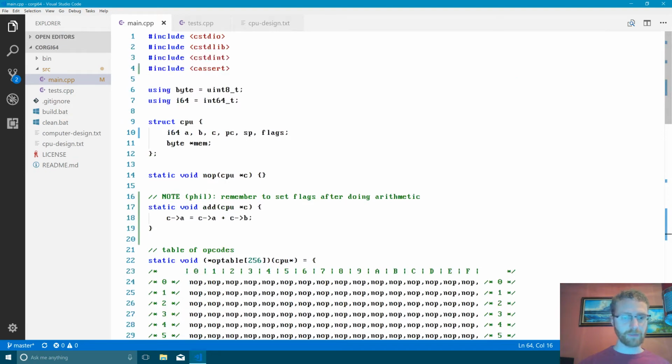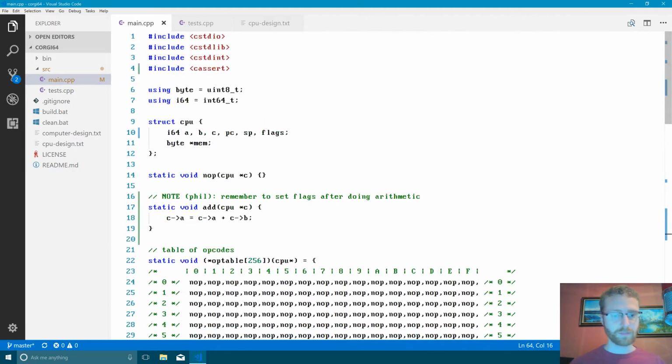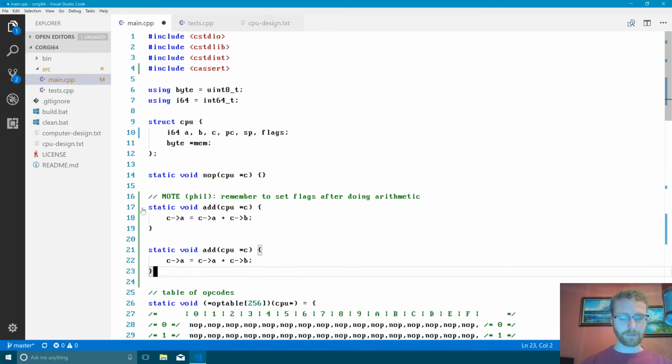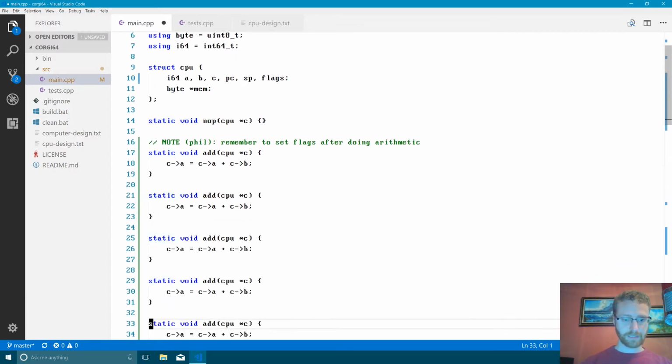Now that we've got that running and tested pretty well, we're going to build a few more of these things. So let's copy our code for addition, and we're going to have subtract, multiply, divide, and modulus.